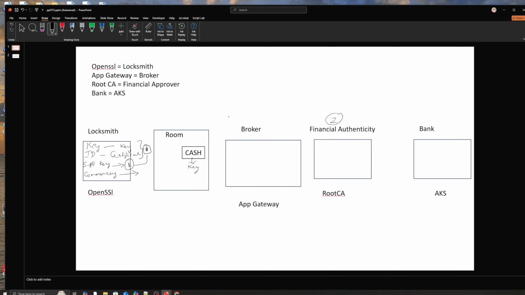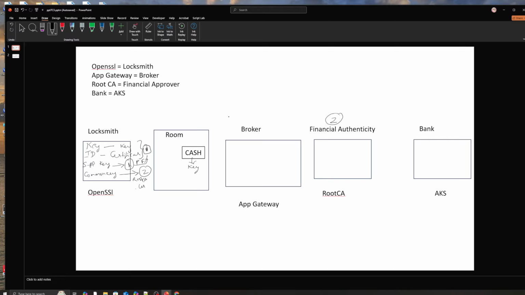So this is what you will use here: the key, the certificate, and a special key which we call PFX, and this is called root ca.cer. You use OpenSSL to create a key and certificate, and PFX is a special key which has a combination of key and certificate. Now I'll show you where you will apply this.